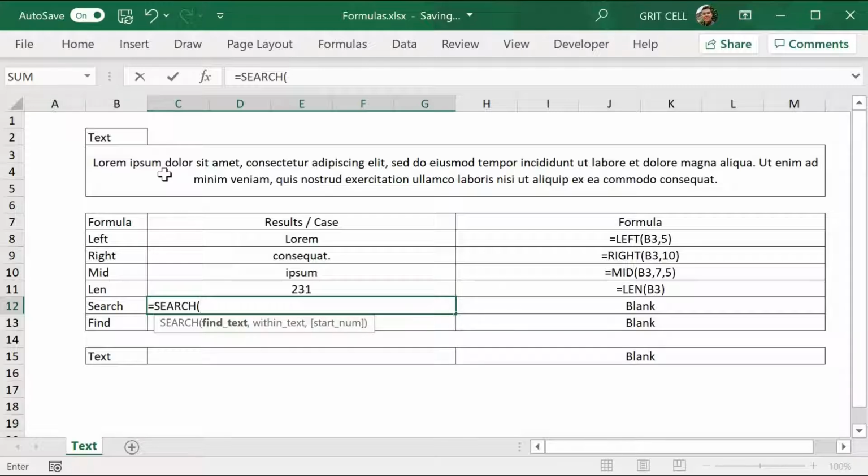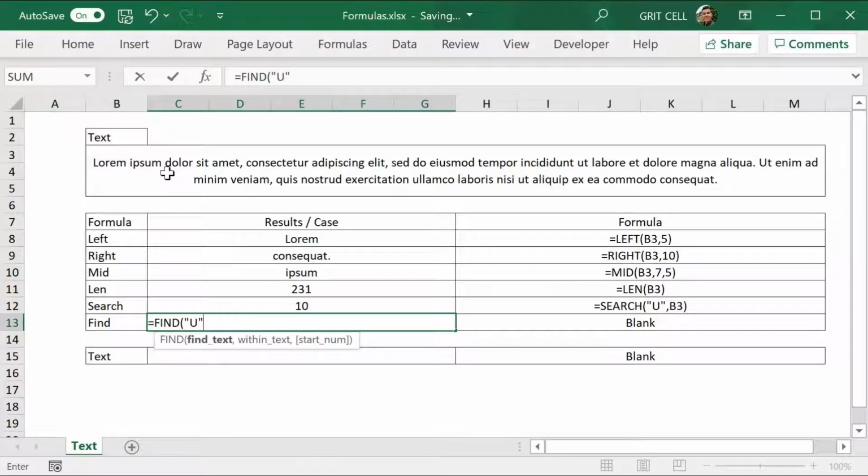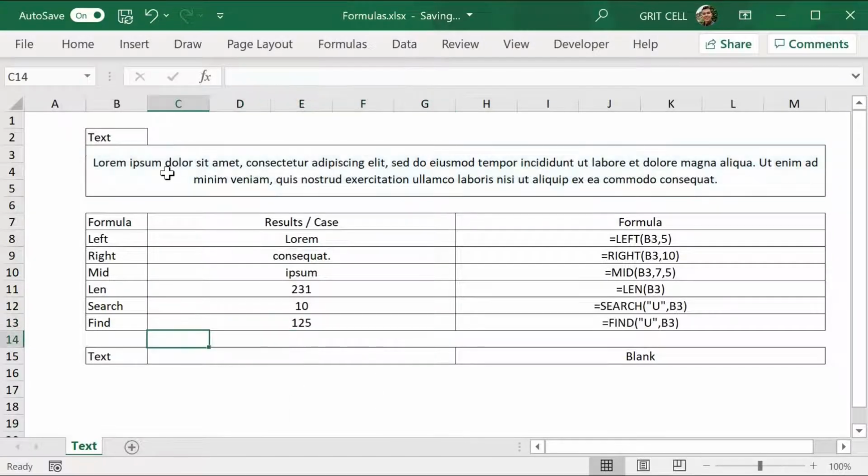We can see it with a simple example. Let's find "U" in the original text. So I would like to find "u" in our original text. This is used with the SEARCH function. And now doing the same with the FIND one. As we are using a capital U, the functions return different results. SEARCH returns the position from the second word, while FIND returns the U from the first word of the second sentence.